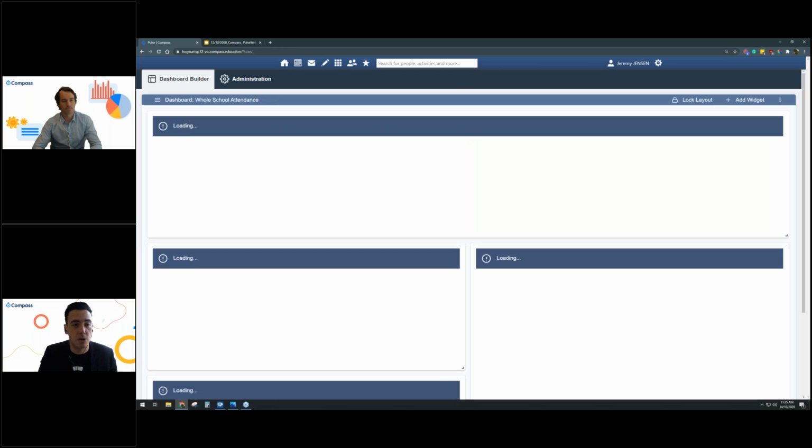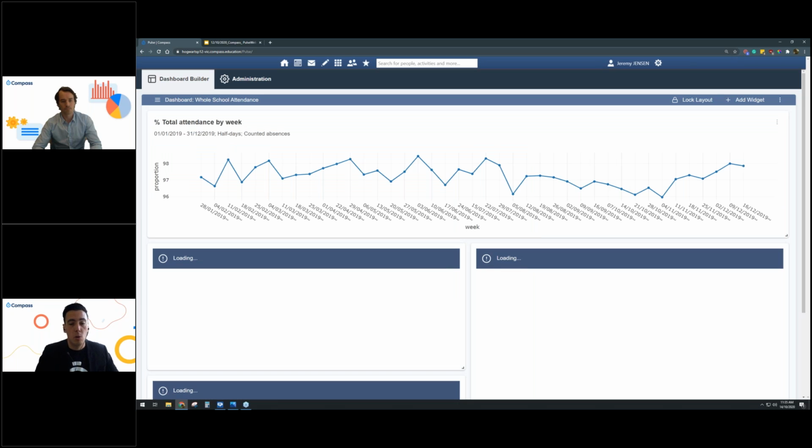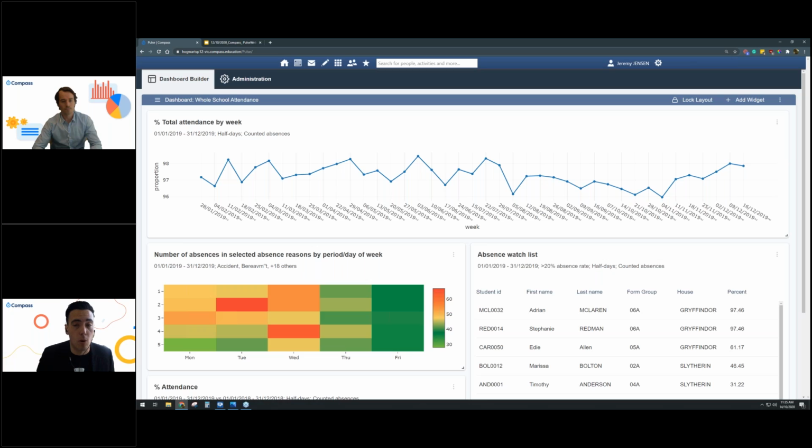All right, so let's jump into my Pulse dashboard. What I've opened up here is just an example dashboard that I had set up before we started the webinar today. This is just a whole school attendance dashboard. So you can see here, click of the button, I've opened it up. We can see a percentage attendance rate by week straight off the bat. And this data that you're looking at is taken up until yesterday. So it's essentially the data over the last year, or this is 2019 in this example, and it's accessible up until the previous day, which is fantastic. So it's not quite real time, but it's nearly there.